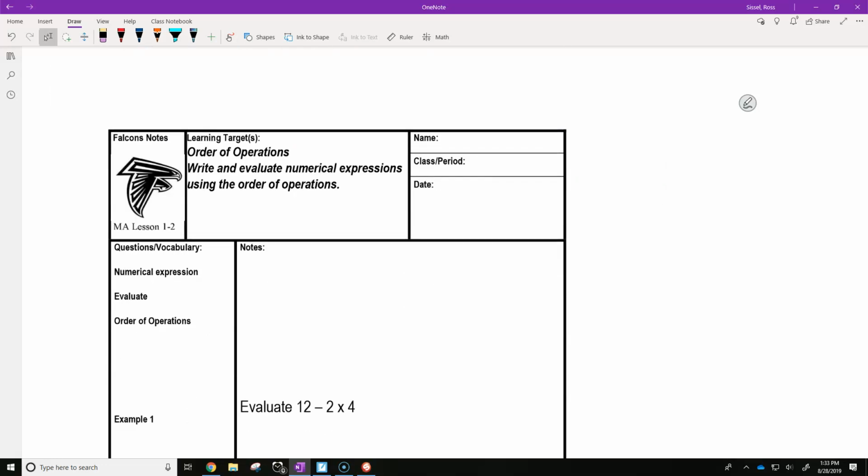In my notes, I always put maybe I'll use a pencil instead of a highlighter. I'm going to write my name. Look at that fancy art I made. Ross. Our class period is, we're going to just say 4P, or 4th hour purple, or 4th block purple. I put B4. That's fine. And then today's the 28th. Do you have a question, Sonny?